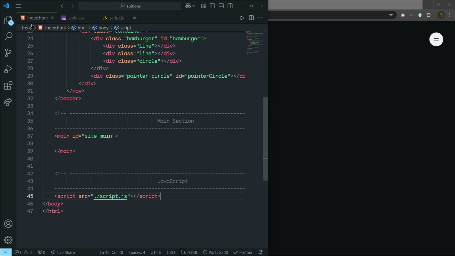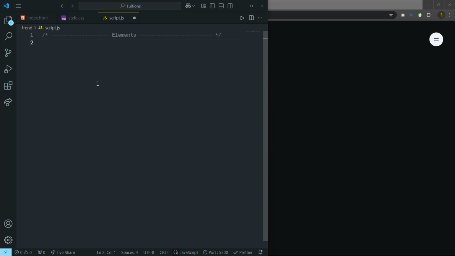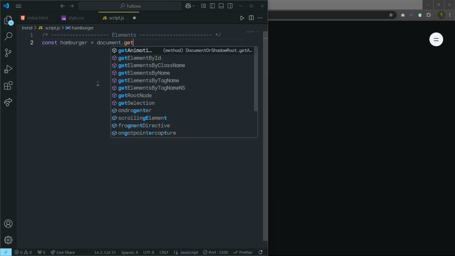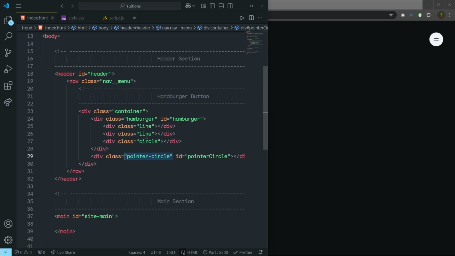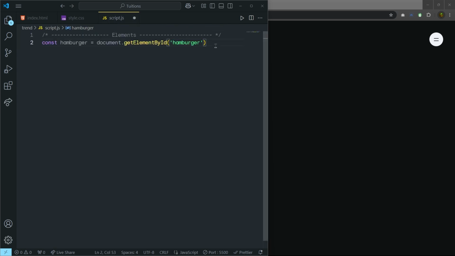As you know, in the index.html, we have this hamburger menu and this pointer circle. So let me access both divs inside the script tag. Right here, I'm going to say const hamburger is equal to document.getElementById, and then we specify the id of the hamburger, this one. So I'm going to copy this id and specify that right here.